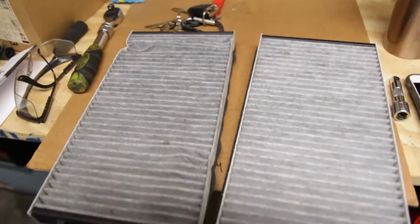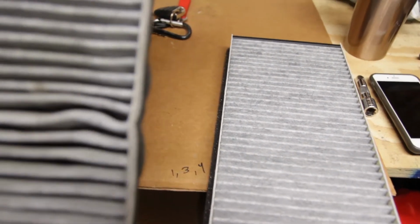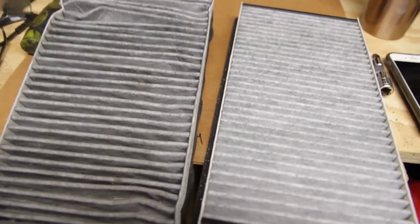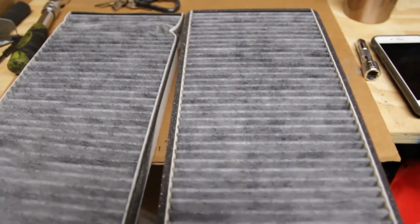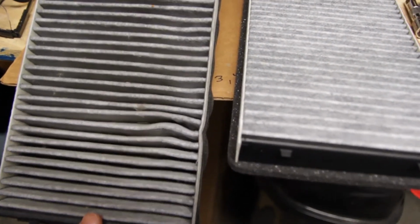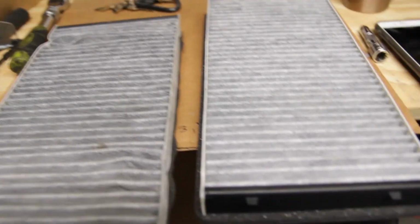Comparison between the old and the new filter. This filter's not super dirty. I mean, there's a little bit of crud in between the fins. Honestly, I probably could have kept using this, but yeah, it really doesn't look like it needed to be changed. But oh well, filters are cheap. Already took it out, so might as well use it right.